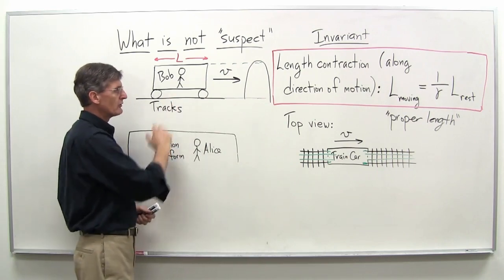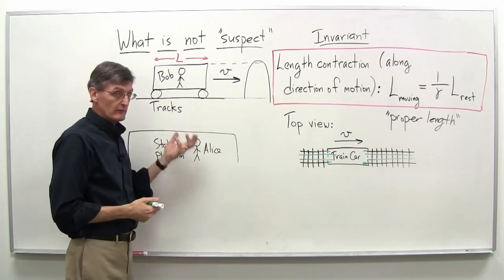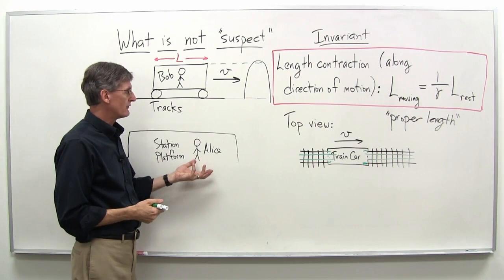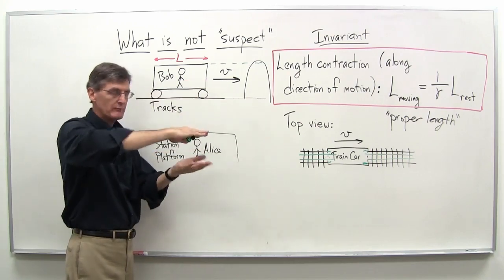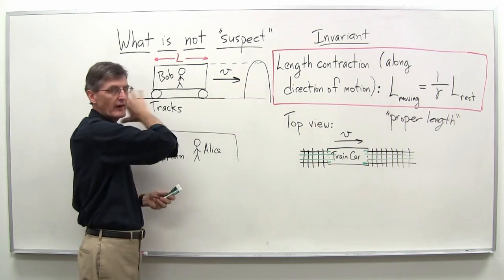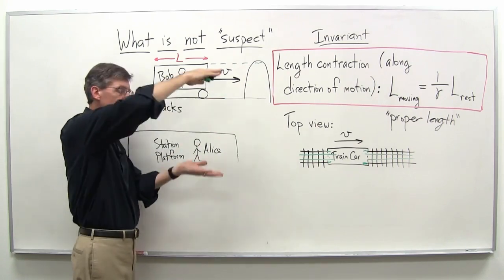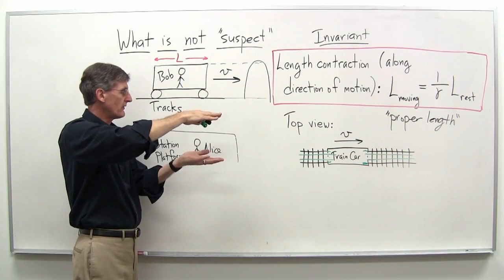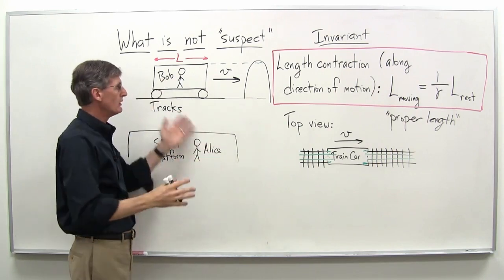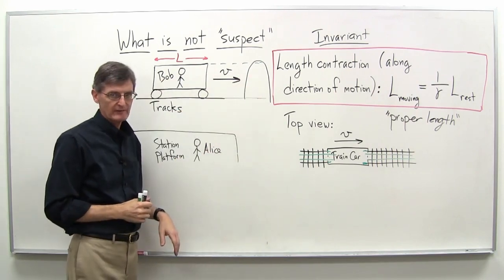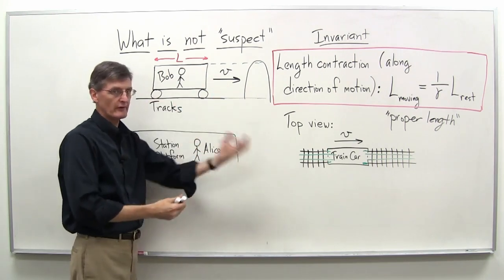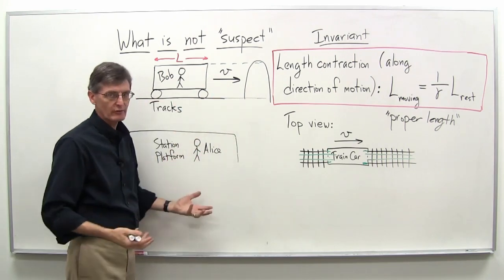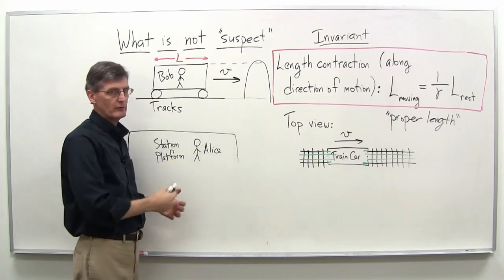Again, I'm using see in the sense of observe. Okay? Alice observes that there's a height contraction effect, but she sees the train car contracted, because to her, that's what's moving. If there's a height contraction effect on a moving object, it's the train car that's getting shorter. And then she says, hey, Bob, no problem at all. You have plenty of clearance to get through the tunnel. Well, again, clearly one or other thing has to happen when he gets to the tunnel, or the tunnel gets to him. Either he smashes into it, the tunnel smashes into him, or he makes it through.